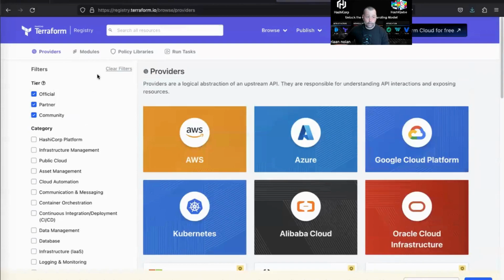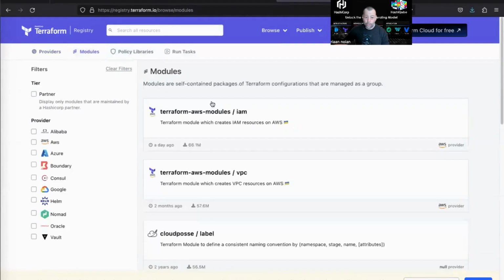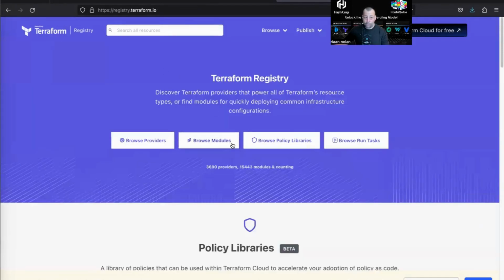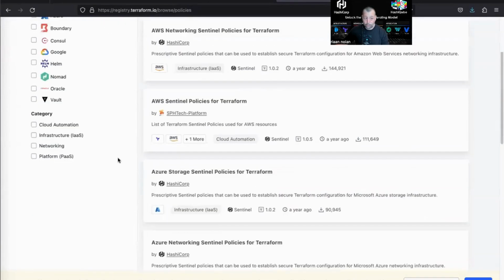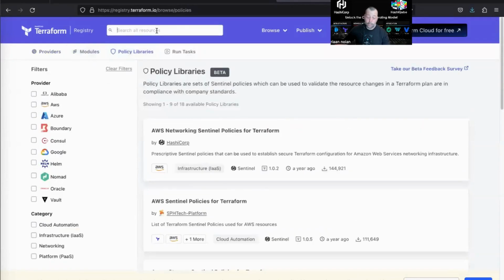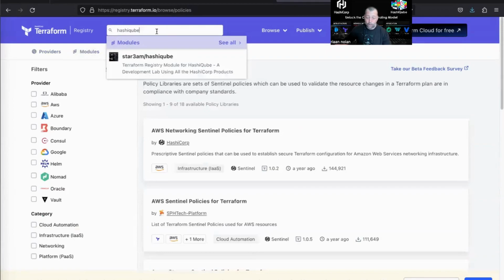If we then go into modules, you'll see there's AWS modules, which you can just go and use. And if we browse the modules, you will see that there's a lot of these modules, right? So many of them that you can just go and use. Well, I've also gone and written one to help me learn how to write Terraform modules.